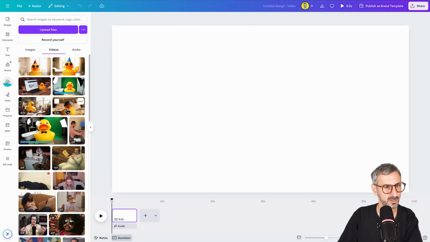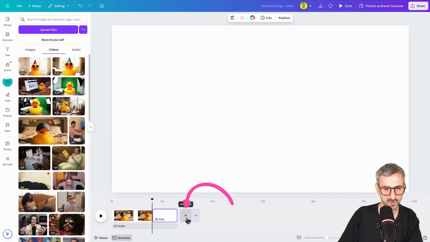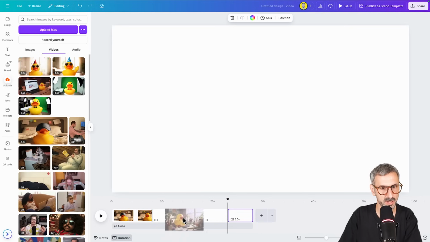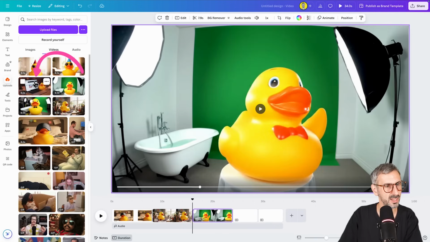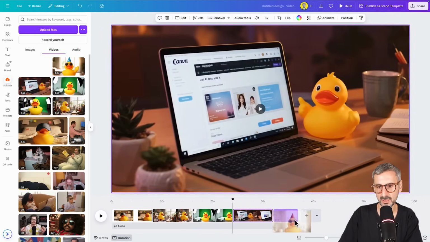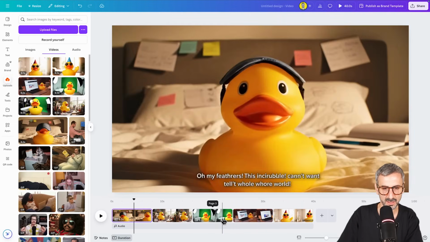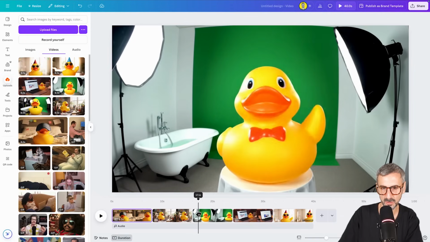Okay, starting with scene number 1, which is this one. I'm gonna click on it. Page 2, 3, 4, and 5. Okay, let's add page 2 there. Page number 3 was this one right here. And then page 4 was perfect as well. And then page 5, my favorite was still the first one. So now I just need to make this one set as the video background. So now we have the video kind of making sense between all of the scenes.